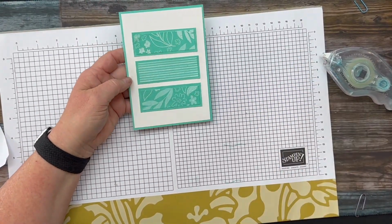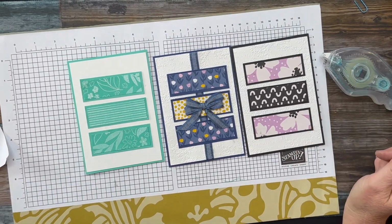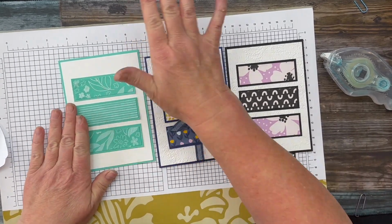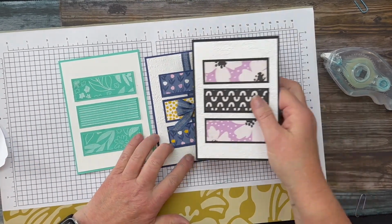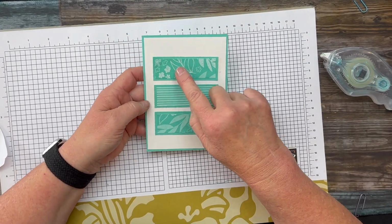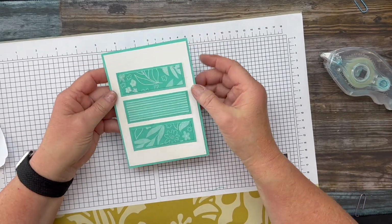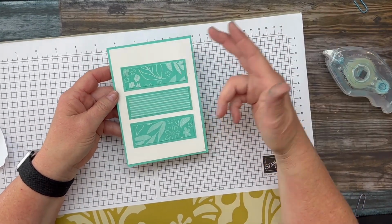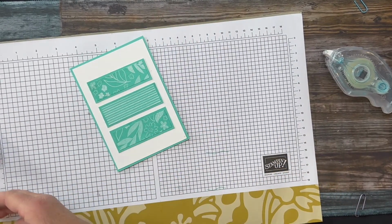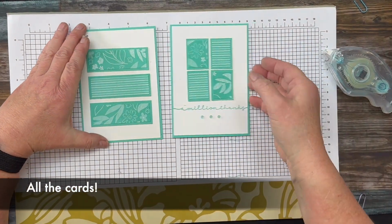So that's just very simple compared to the other two, which have more going on with them. I do like the embossed background with this, but I also wanted to see what it was like without. Now I can do another rectangle with a sentiment that goes through the middle, or I can use some of those jewels scattered through it, or any sort of thing. So that's the fifth card. So there's your five cards. Let's put them out.